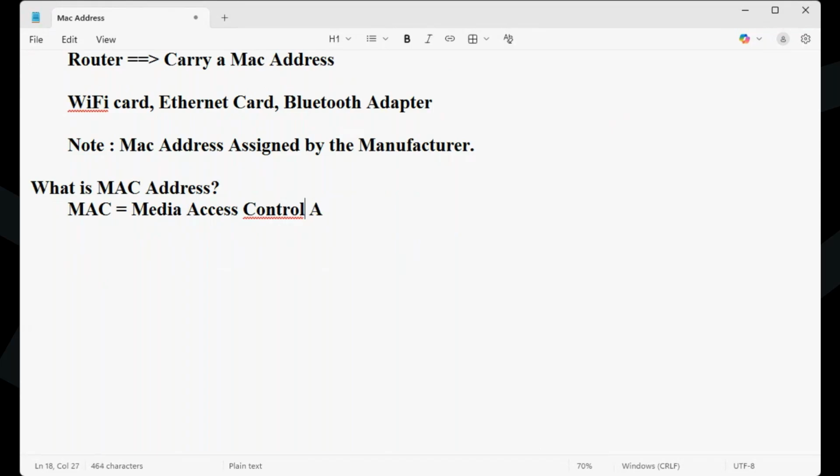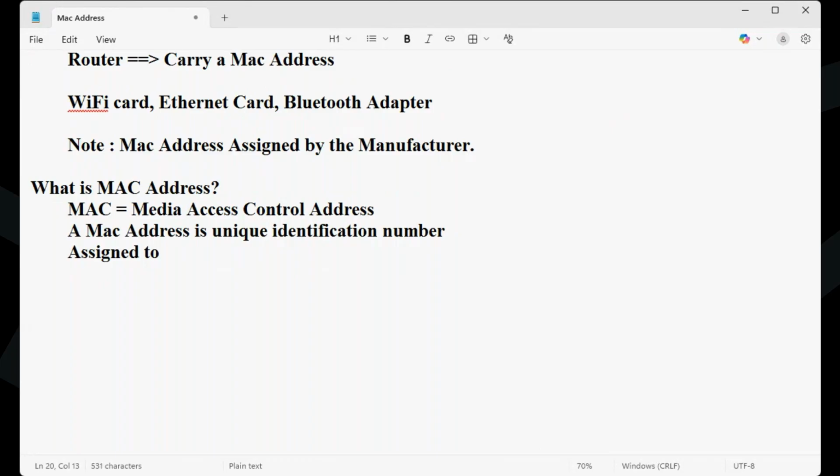It's a unique identification number assigned to a network interface.